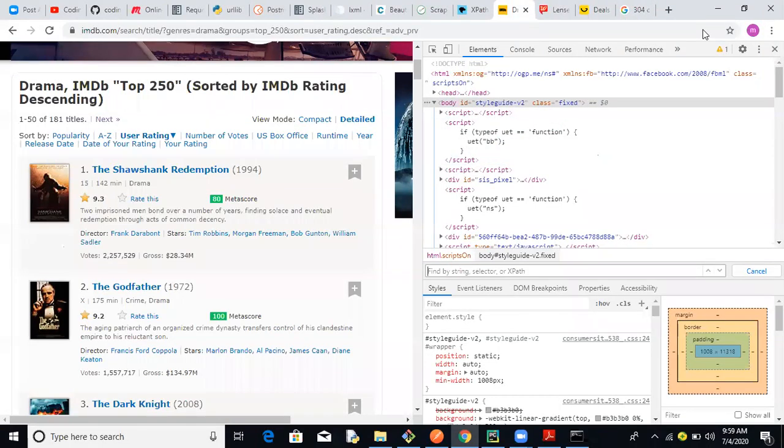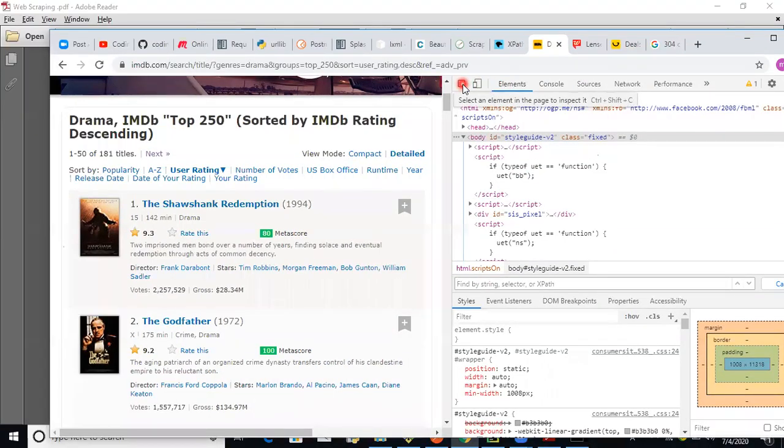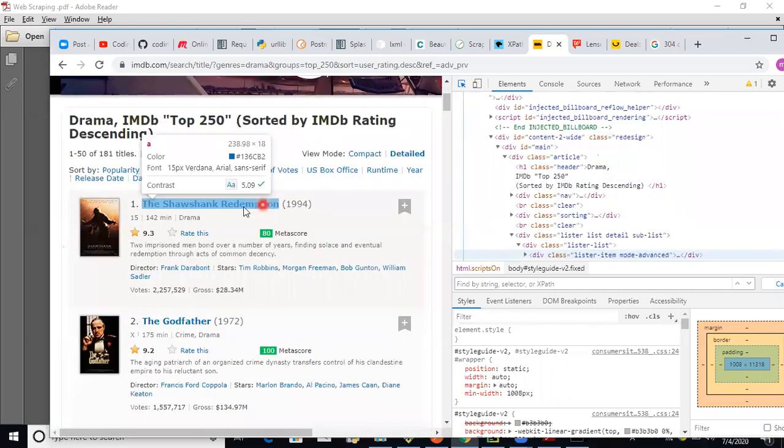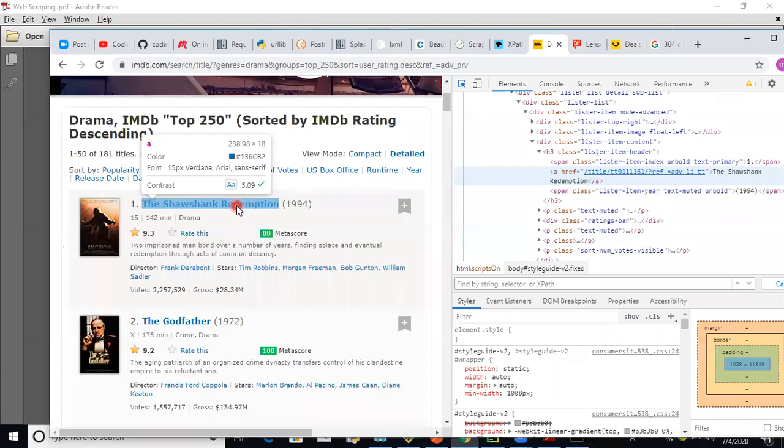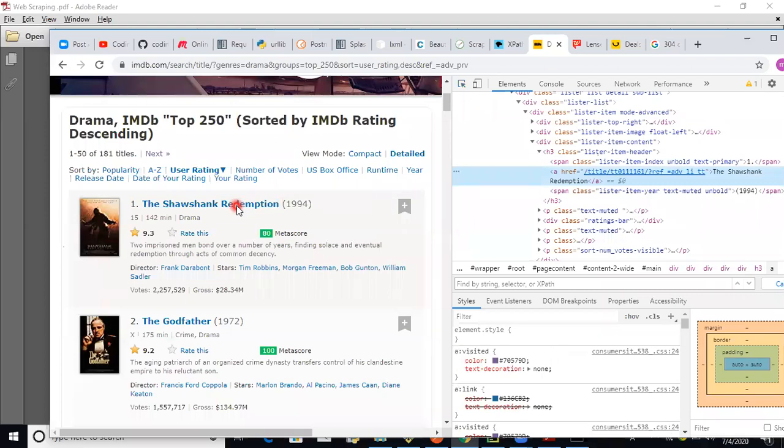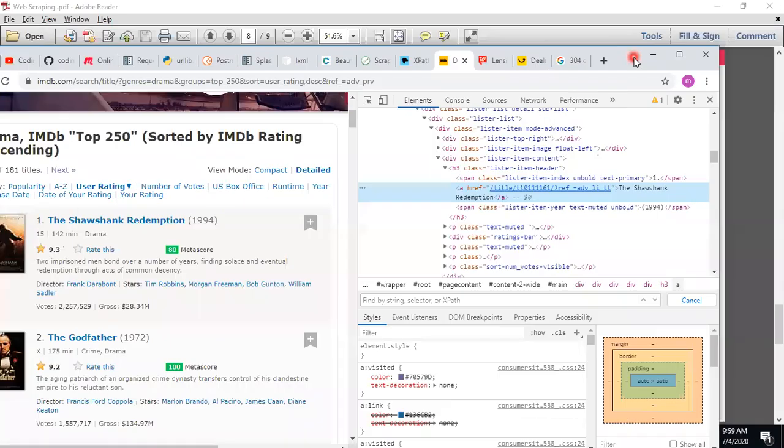Let's try with the first part. I'll select an element; we are looking for the title of the movie. So we are able to get it. Now let's see if we can create a kind of tree structure.